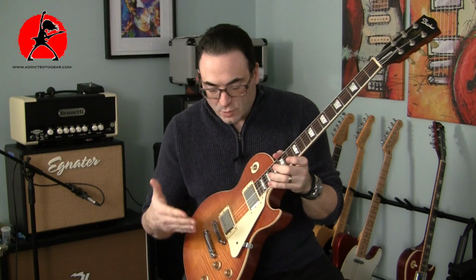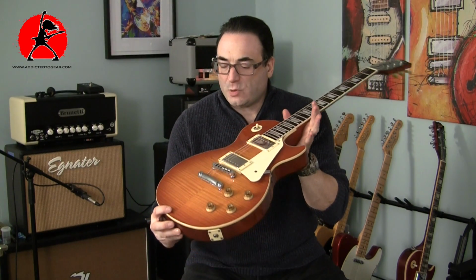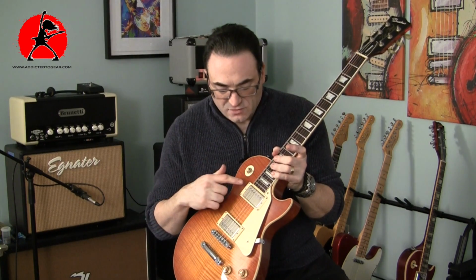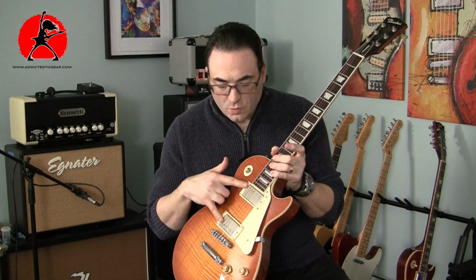And usually on import models like this, you're expecting lesser quality on the fretboard and the woods and stuff, but look at the top, it's gorgeous. When I pulled out the stock pickups that were in here, the previous owner had a set of Slash pickups from Seymour Duncan in here. So I removed them because I wasn't really after that sound. And I replaced them with a set of Porter pickups. These are Porter Anthem PAF style pickups.